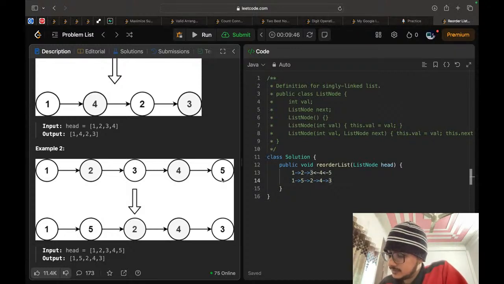Tail equals to tail next. So temp will be at this position, tail will be at this position. What I will do is this to this part and this to this part will become equal.